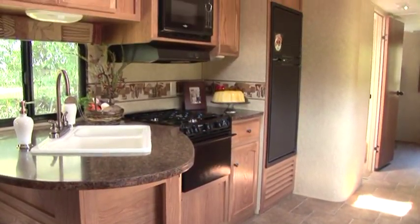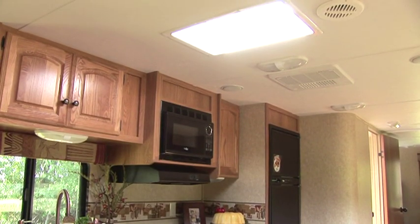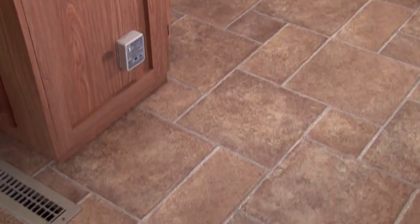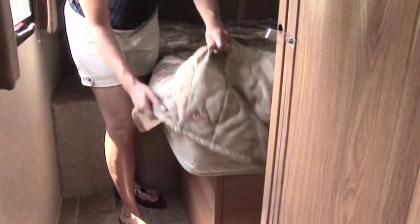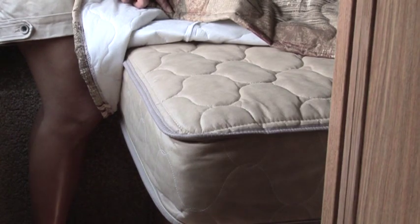Nothing brightens things up like a big skylight — I really love the warm light it creates in my galley area. The new Bowfloor flooring is so easy to clean and provides increased insulation and soundproofing because of its foam backing. It's slip resistant, extremely rugged, and resists cold cracking. Our real fabric nightshades are the perfect way to provide privacy at night. Another feature that sold me on our Dutchman was the Pillow Top Deluxe Quilted Mattress that came standard on our bed.